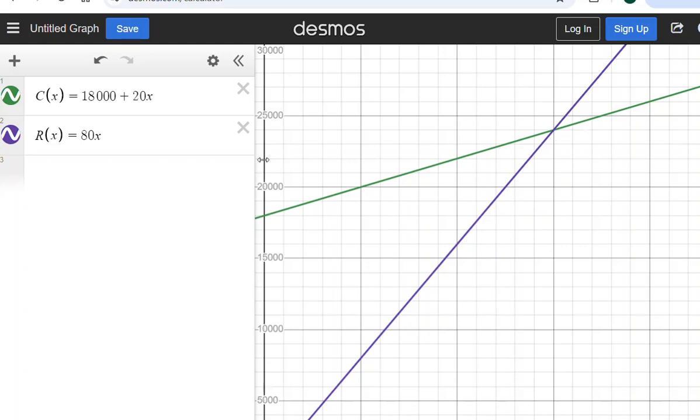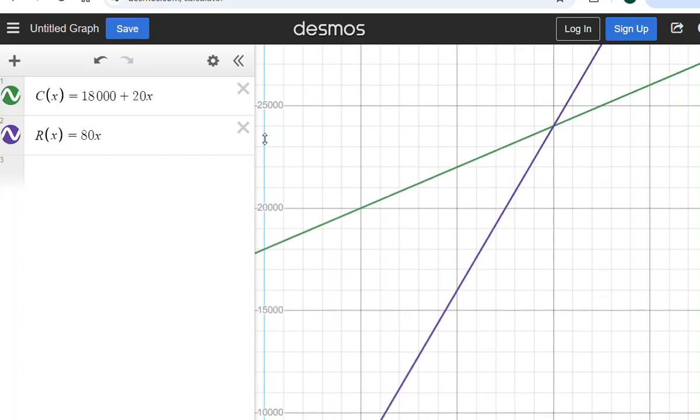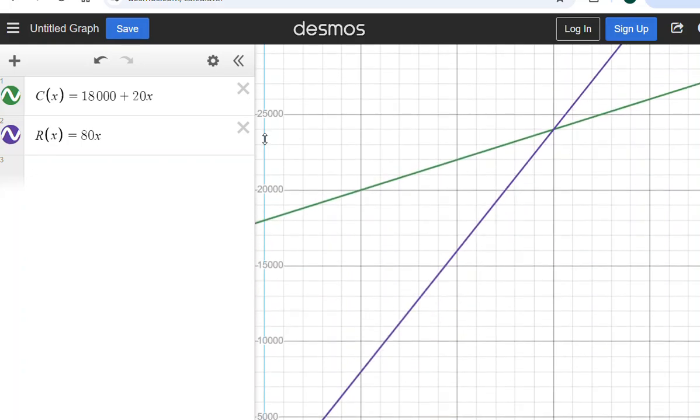One thing that you can do on Desmos, if you haven't seen this already, is change the scale on the x and y axis by clicking Shift, and then I get this double-ended arrow that I can move around in order to change the scale. So that might be helpful to you as well. I can do that on the y-axis and the x-axis.